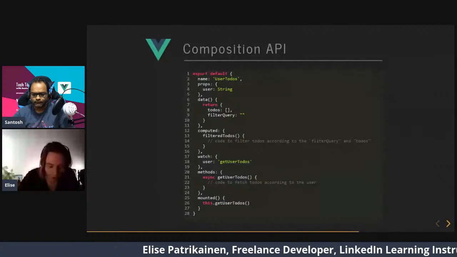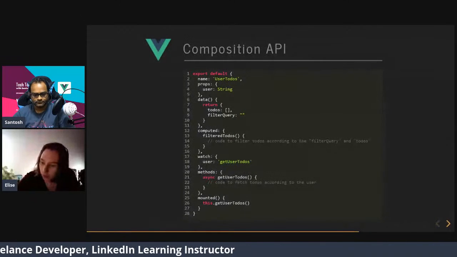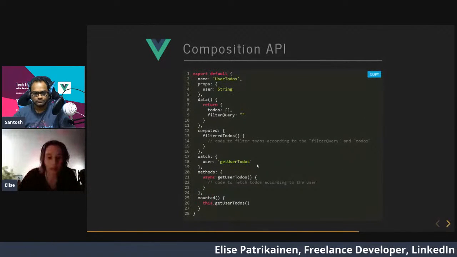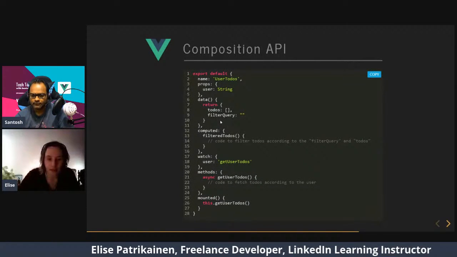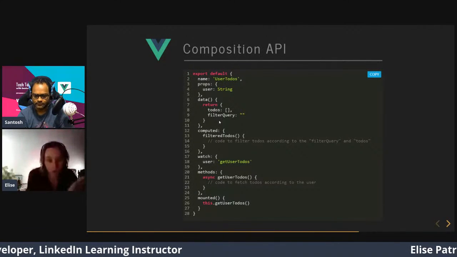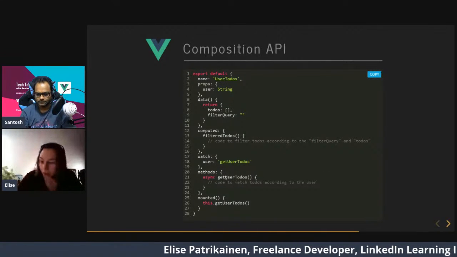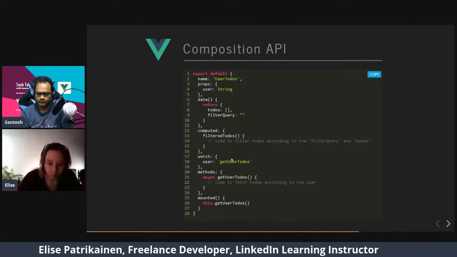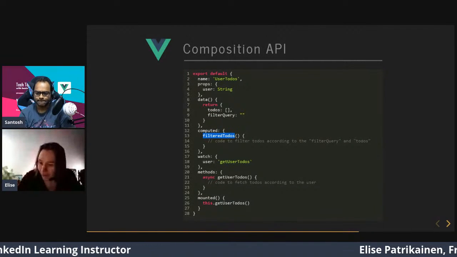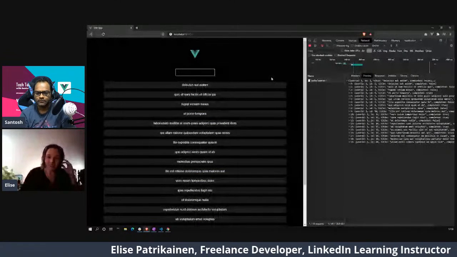Okay. So I will switch to my code editor. Or maybe first I will show what this is supposed to do in the browser. So this is a component which would get a list of to-do items and show it, and would also have a feature which enables searching for the to-dos that we want among this list. Okay. So I think with the example it will be clearer. Yeah. So that's it.